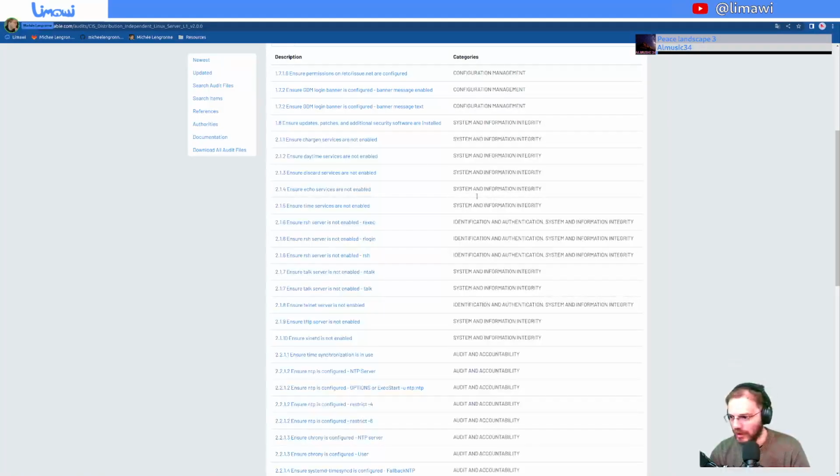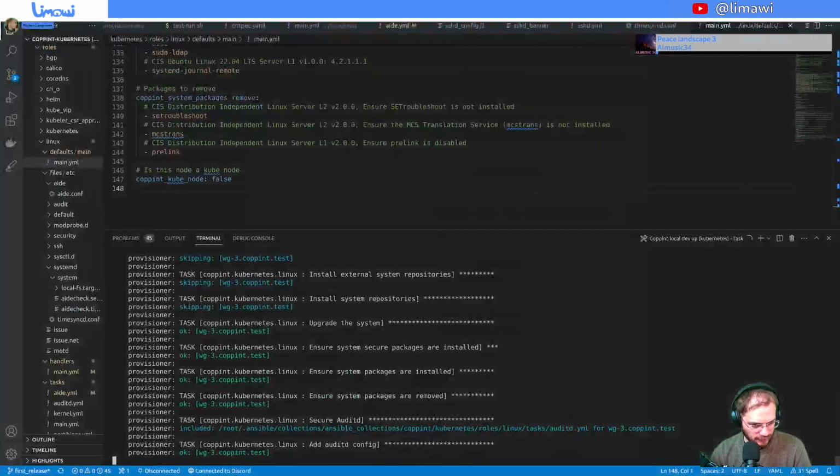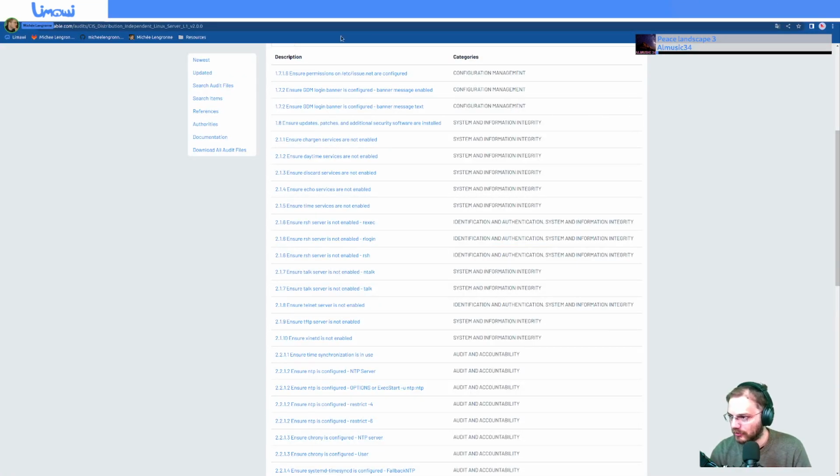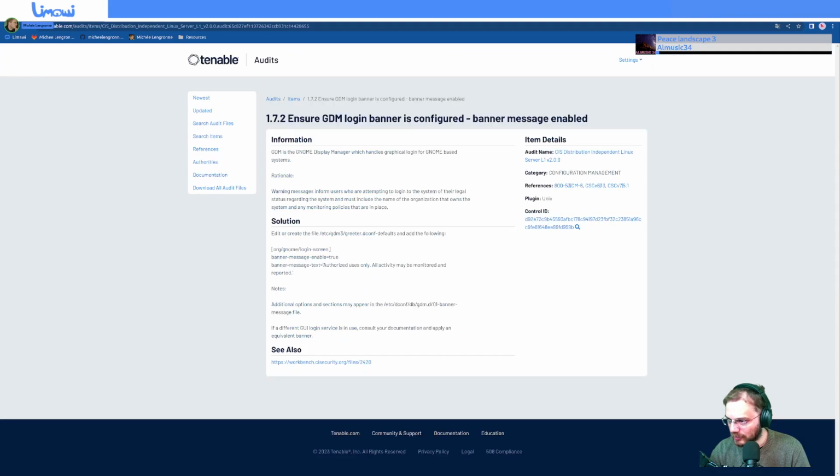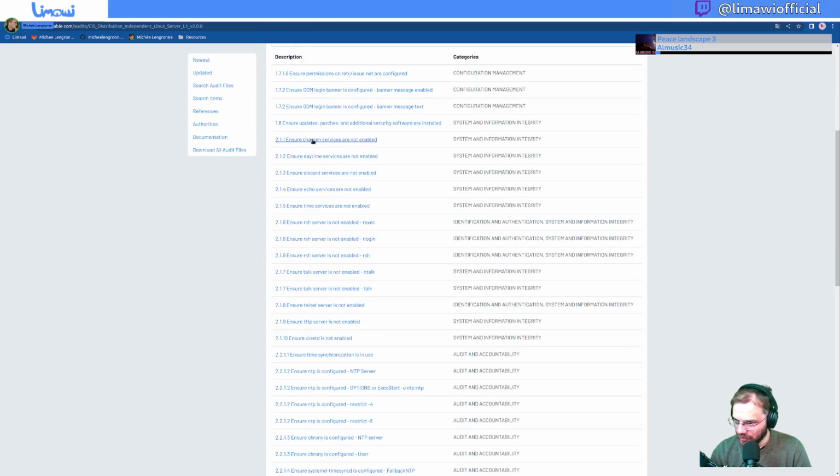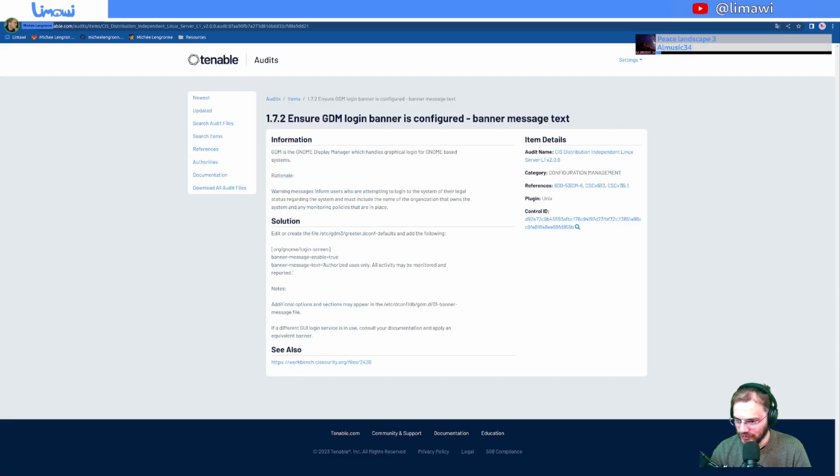So, while it is deploying, we will try to continue our stuff. So, the GDM login banner, did we configure that already or not? No, but it's for GNOME, of course, and we don't have any GNOME stuff installed on the machine.